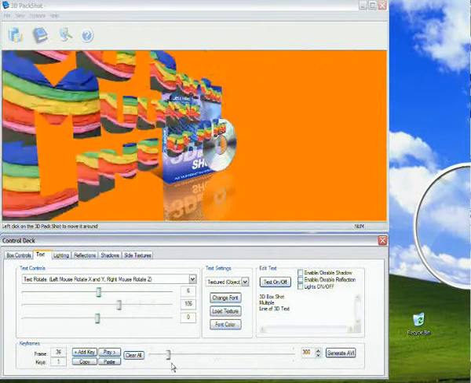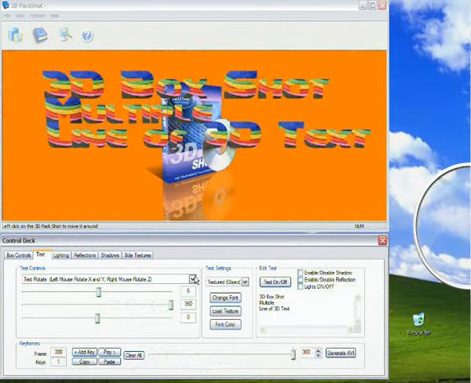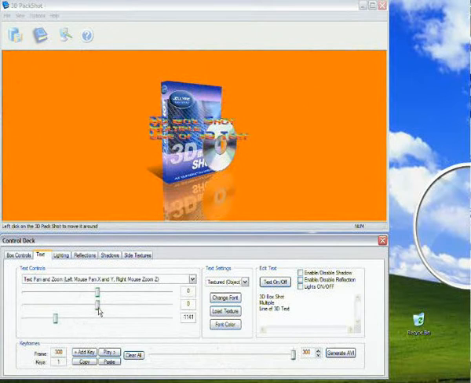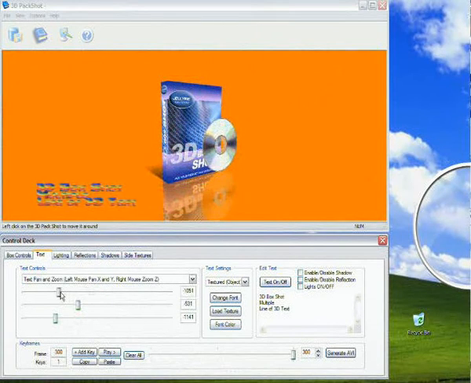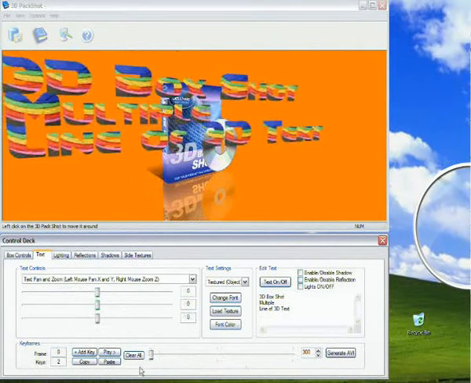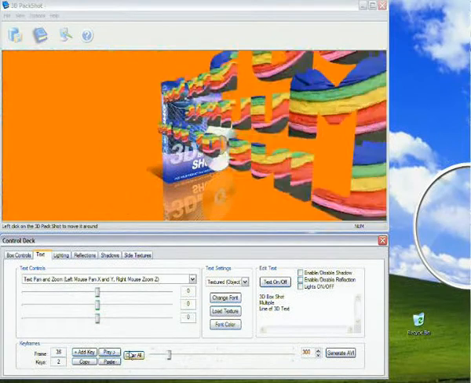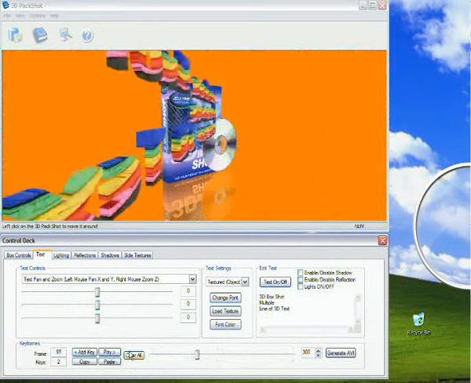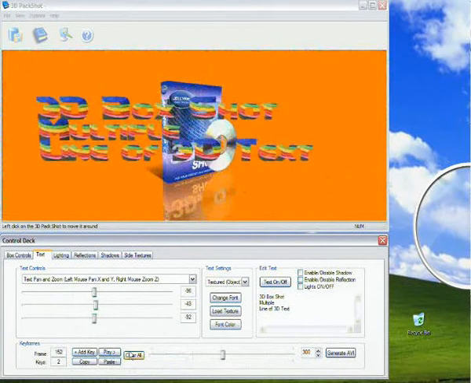So there we go, we've got a quick rotation animation of the text. What I'll do now is pan the text out and move it down and across the screen. Add a keyframe, and there we've got a short text animation sequence which we've created in just a matter of seconds.